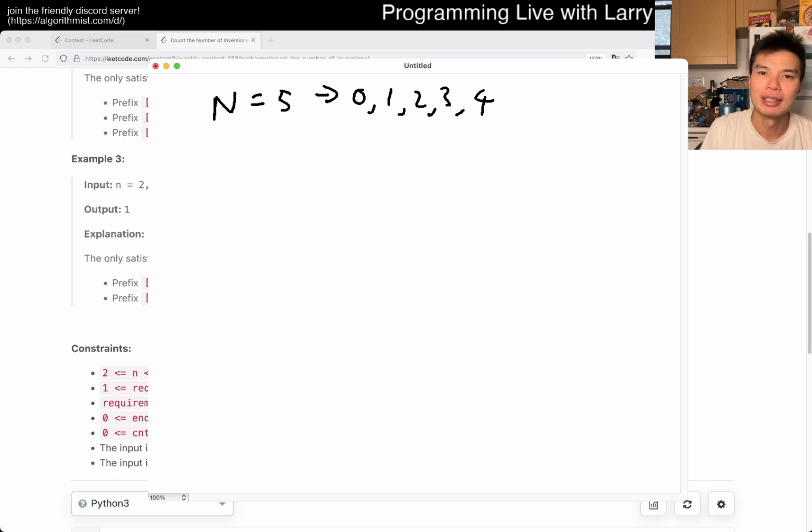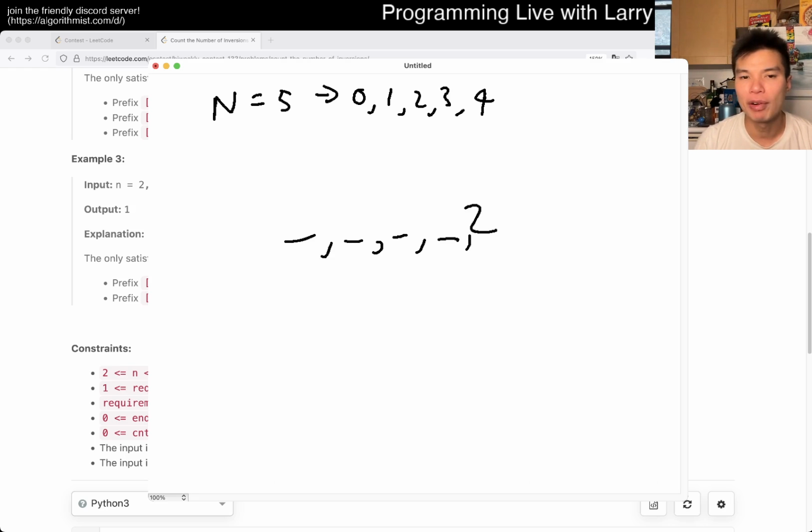Well, what does that mean? Actually, let me explain this another way first, because I want to show a property, which is that let's say the last number is 2, right? What does this mean?